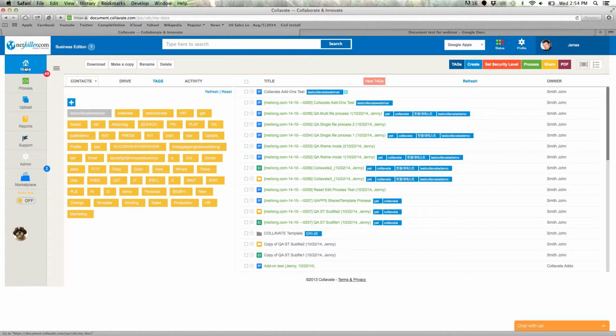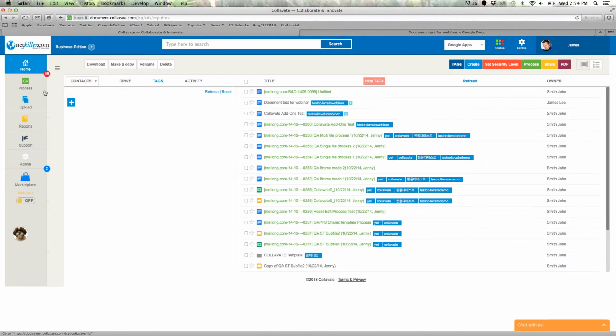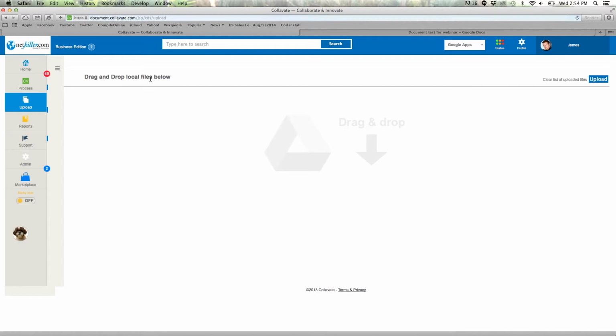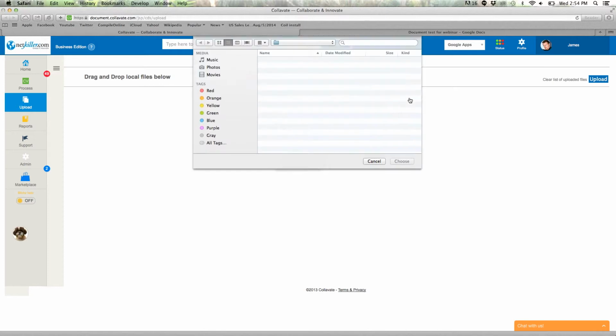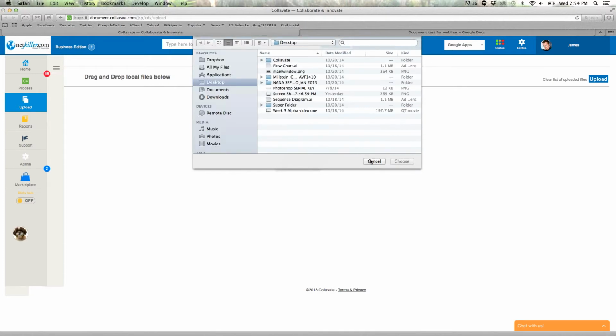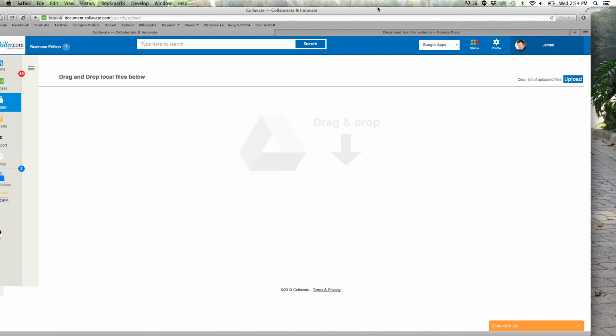All right, so we'll go ahead and go back to the Collavate homepage. I think the only thing that I really did skip over was the upload panel here. Basically what that is, you can upload a document from your Google Drive. You can upload it clicked right here. You can go ahead and press upload. It'll bring you to the information here, or you can drag and drop.